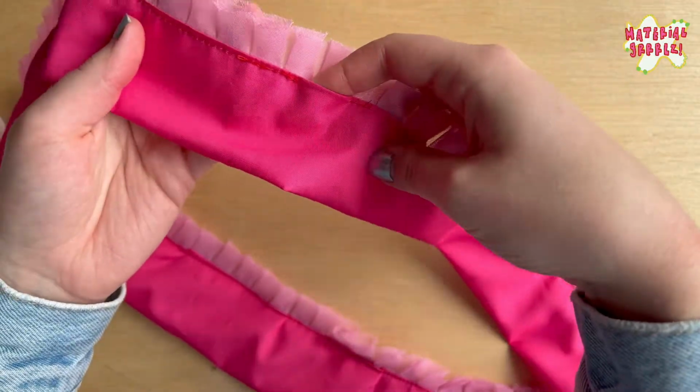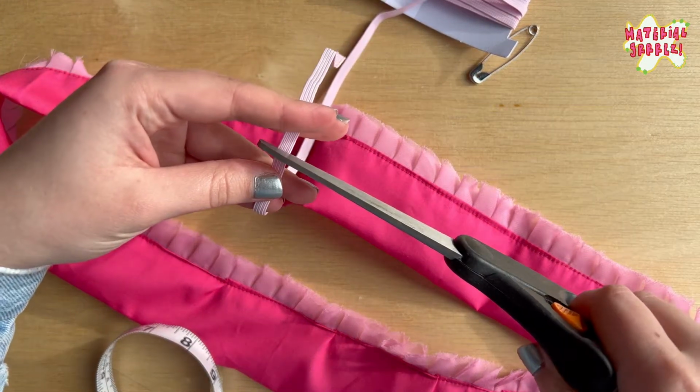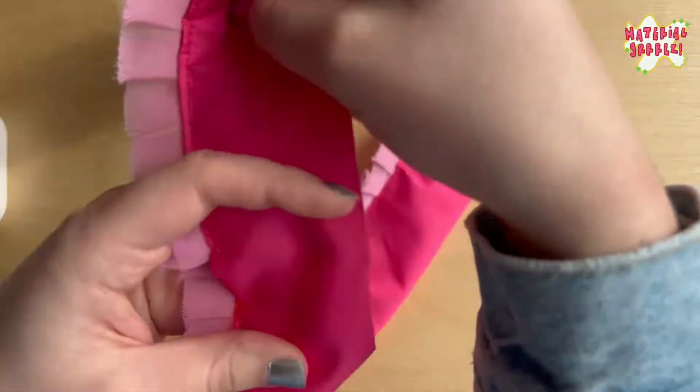Now we're going to insert our elastic. So cut a piece that is about 5 inches long. I'm using 1/4 inch elastic. Lots of different ones will work, but that's what I like for a project like this. You're going to take your safety pin and attach it to one end of the elastic. This will make sure that as we feed it through all this fabric, we don't lose it in there.